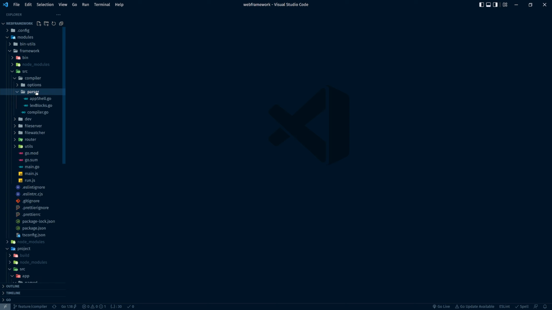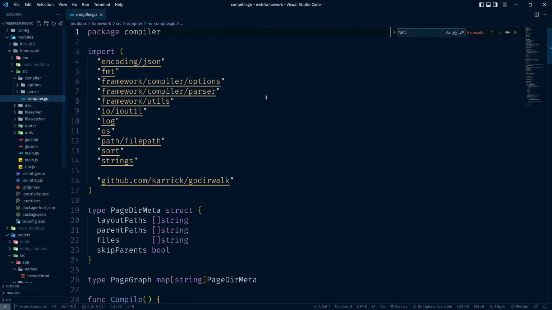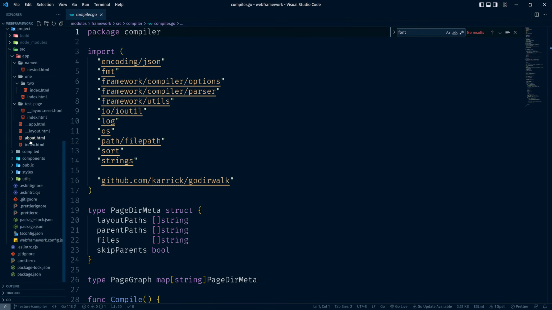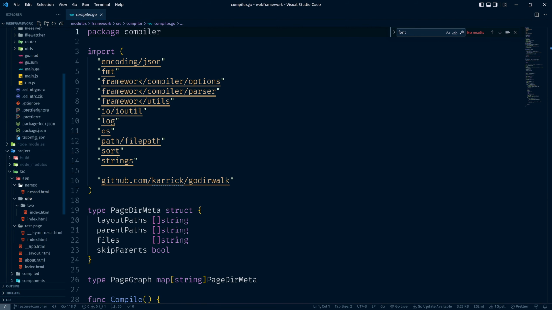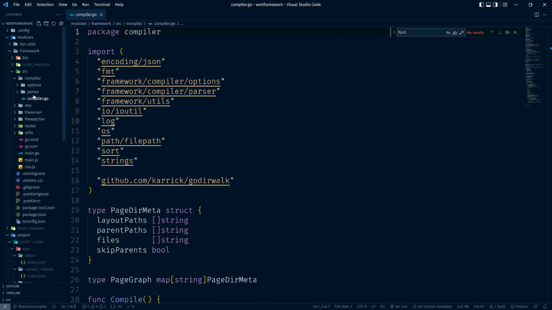The parser is basically the same. I made a few changes we'll look at, and then most of the work is done in this compiler.go. So real quick, the about will now be in /about index when it gets compiled. So we'll look at the build app. See, now we have app index named, nested, index, but the components still have the same orientation as they did before. So since I just mentioned that, let's look at how I did that.